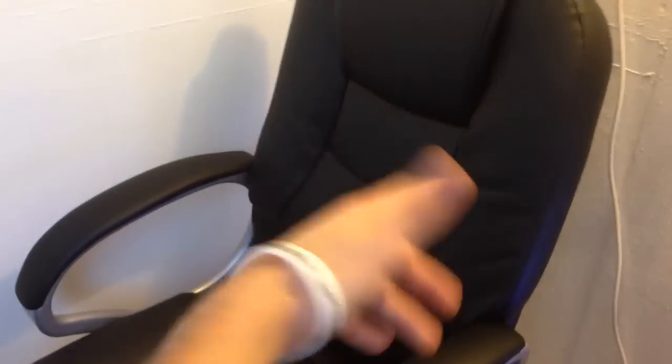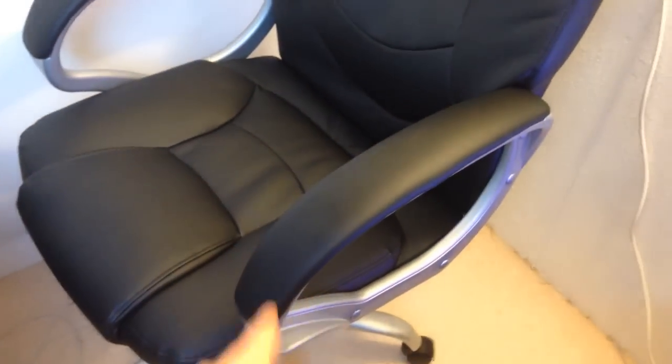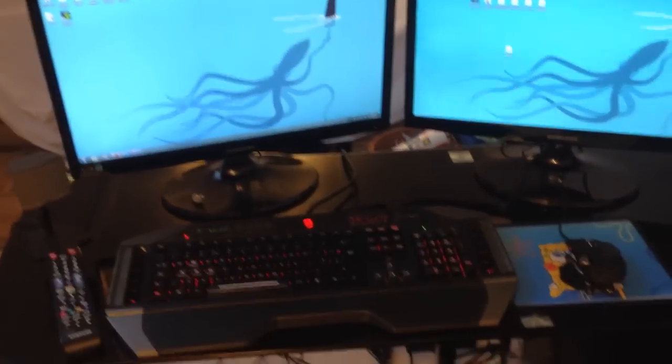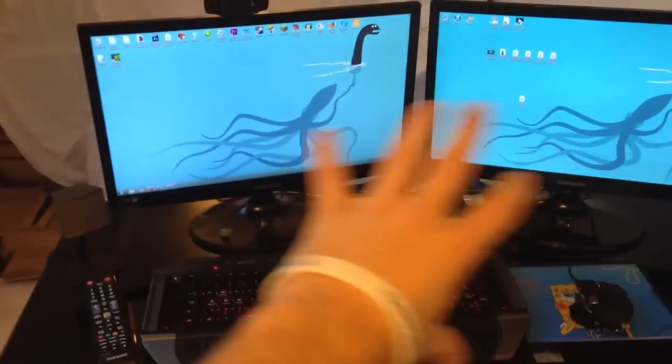I'm going to come behind this chair - my nice comfy chair. I got this like a day ago. My last chair was falling to bits, it had rips in it and stuff. So I bought a brand new one and it took me like an hour to put it together. I was absolutely knackered after building it but I did it. The iPhone has a really bad angle so you have to stand really far back to see anything in perspective.